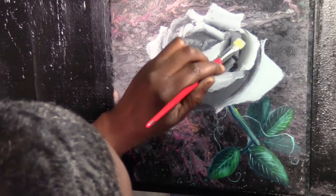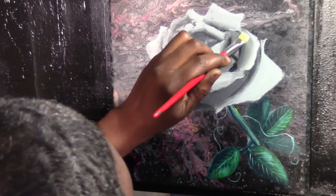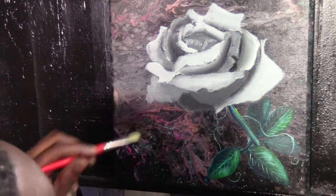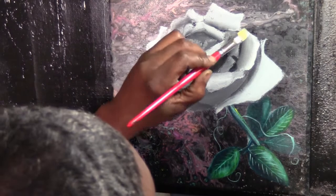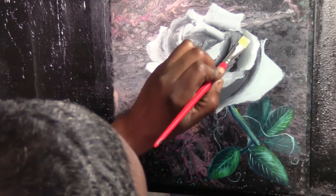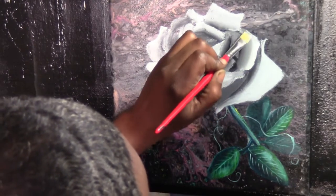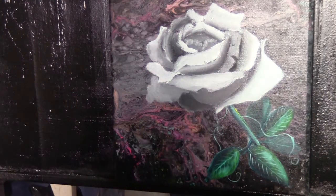And we'll fade that. I'm going to just go in one direction. I'll just start fading. Just like that. Okay. You guys aren't able to totally see it because of the glare on this side of the board. But I'm just getting a nice smooth mix, smooth as I can here. A little bit of medium and smooth it out a little bit.